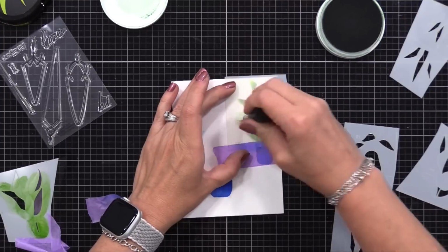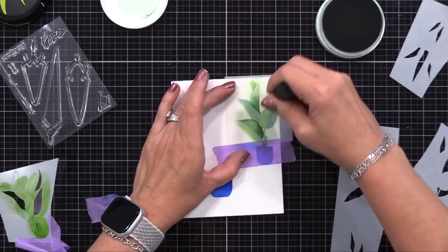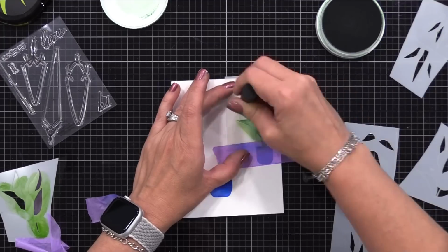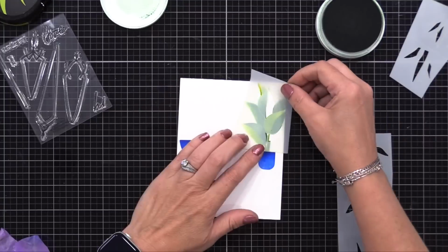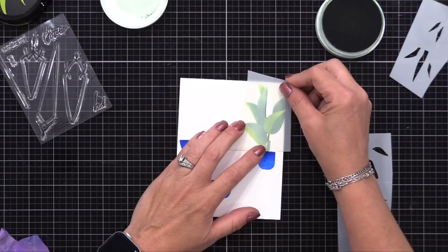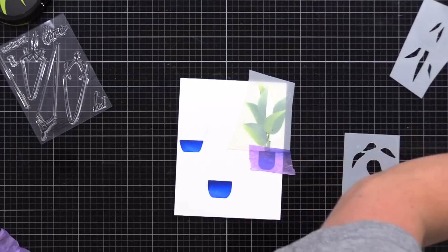You could do darker in some areas, lighter in other areas. I'm just putting that color down pretty quickly. I honestly was running out of time in my day. Lila was going to be coming back from a play date, so I wanted to get this card done in time. This is going to one of my friends. I think he'll really like it.